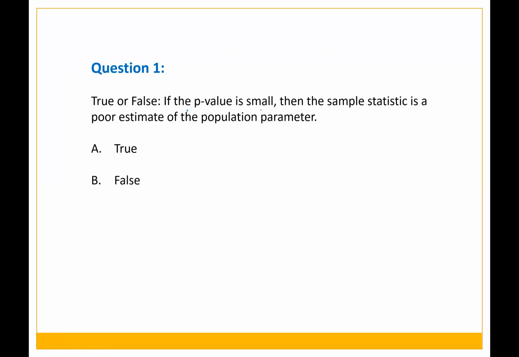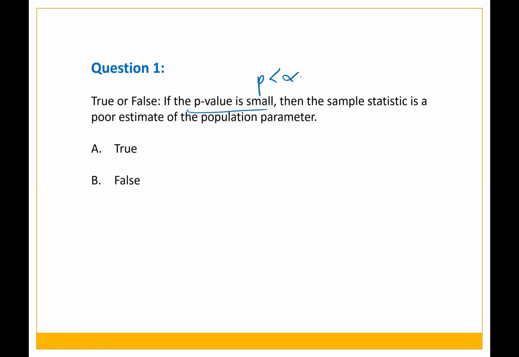So when the p-value is small, say in this case p is smaller than alpha, it only means that the result is significant, and it doesn't say anything about the population parameter or the sample statistic. It only says that maybe our estimate of the population parameter based on the sample statistic might be different, or it might not match what we expected in the null hypothesis. And it doesn't have to be a poor estimate.